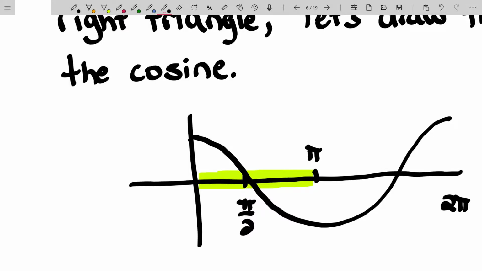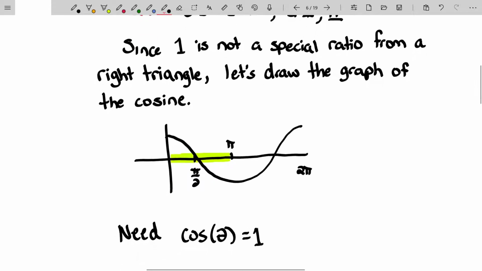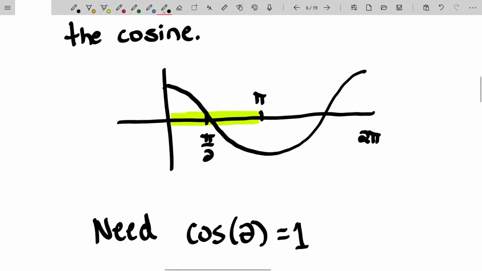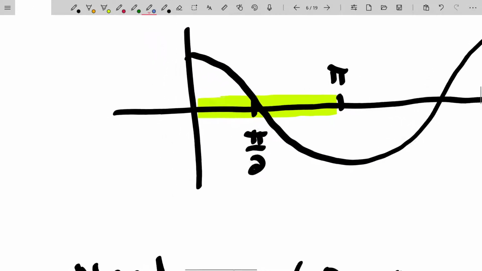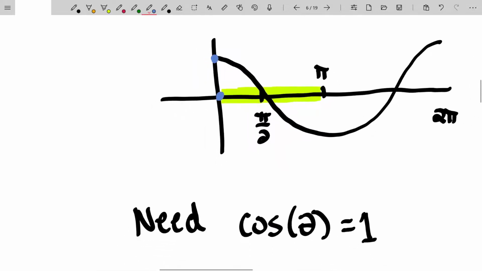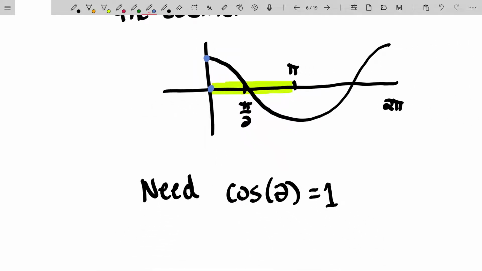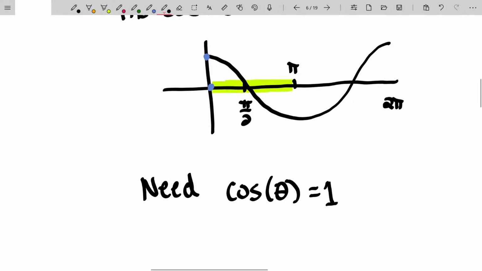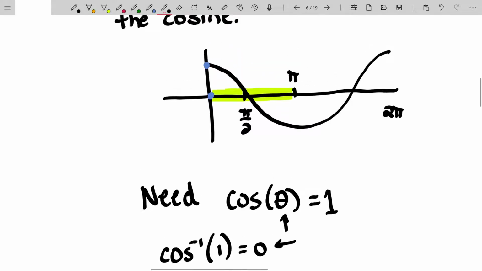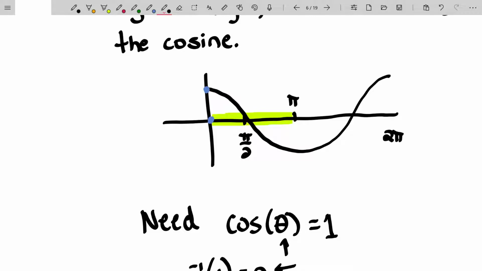Okay, so since the angles that the cosine inverse returns are between 0 and pi, we know that the highlighted region is the only region of candidates for angles that I can plug in. I need an angle to plug in so the output is 1. If you take a look at that interval, if I plug in 0, I get an output of 1 for the cosine. So that means the angle must have been 0. So I know that the arccos, or the cosine inverse of 1, must be 0. That's the radian angle I would plug into the cosine to get an output of 1 according to its graph.